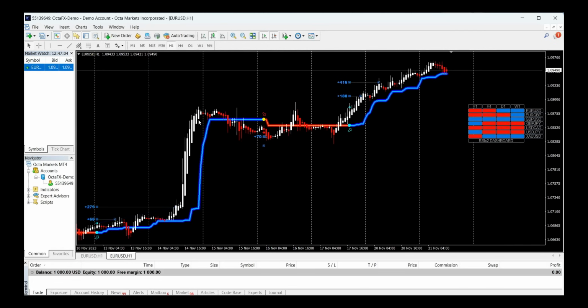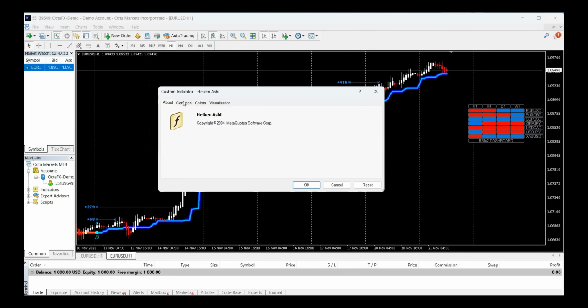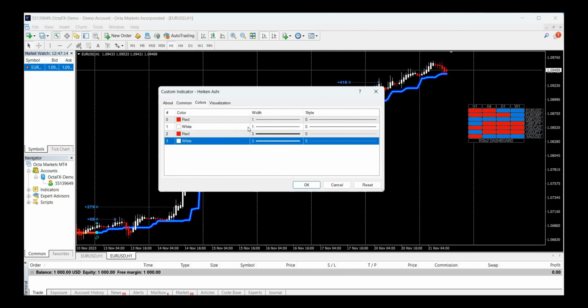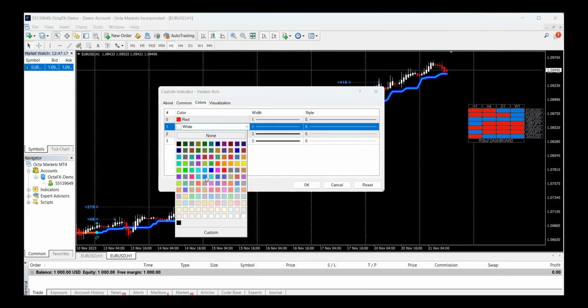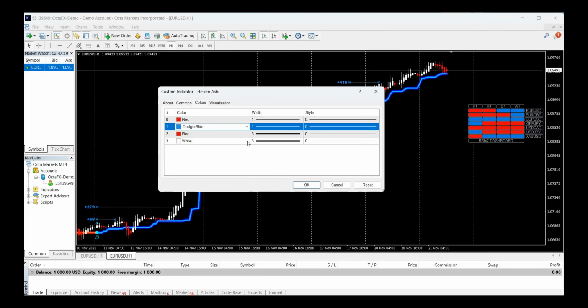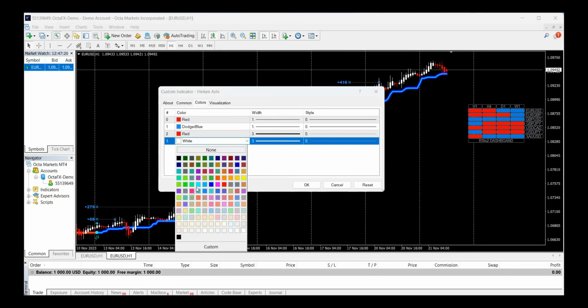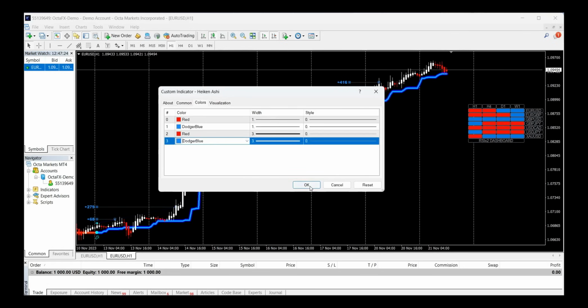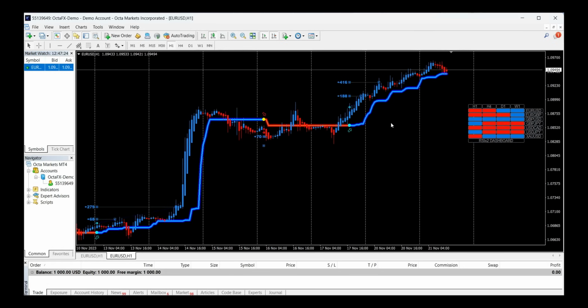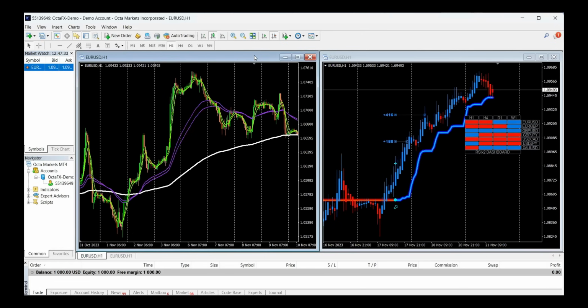Okay. I want to change this color white. I hope you are seeing my screen. I can see your screen. Okay, so I want to change this color white to Dodger blue. Yeah, thank you. So that everything can align together. All right. Okay. So I want to compare both charts.